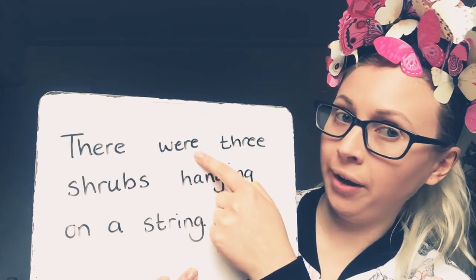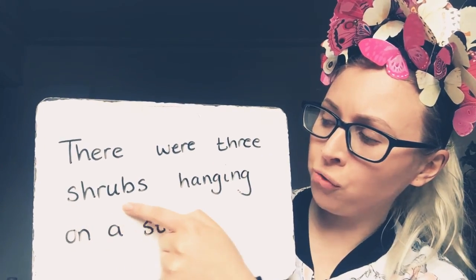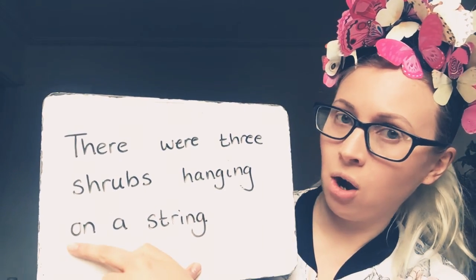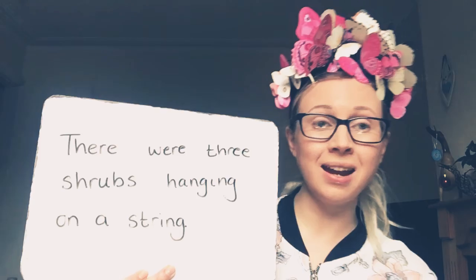There were three shrubs hanging on a string. Three shrubs hanging on a string. Don't think they'd be very healthy shrubs if they were hanging. But that's our phonics garden for you. Anything could happen. Now you've got a funny sentence to write. I was really struggling to come up with a sentence that made sense with these words in. So I've just written a completely bonkers sentence. But I don't think you mind, do you? It's all practicing our writing. For me, can you write the sentence?